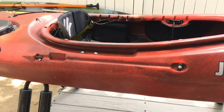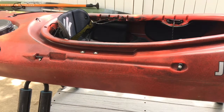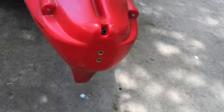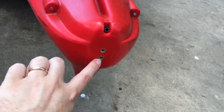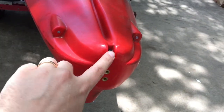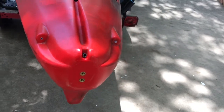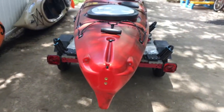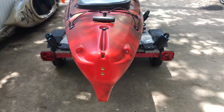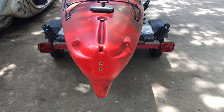There's one thing that I wanted to point out here about my boat in particular. It is already set up to receive a Smart Track rudder system here, and then in the back, we have the quarter 20 brass inserts, the rudder control cable or pipe that the cord will run through, and then your controls on both sides. So it's already all set up to receive this rudder kit. We're just gonna install it. If yours doesn't have all of this, you're gonna have quite a few more steps to go through.